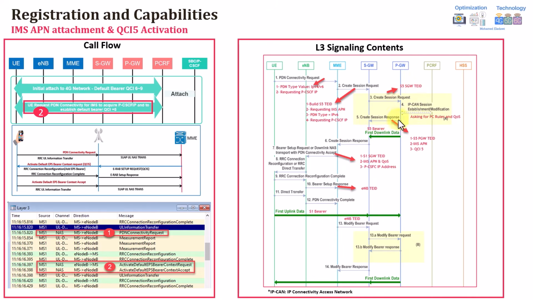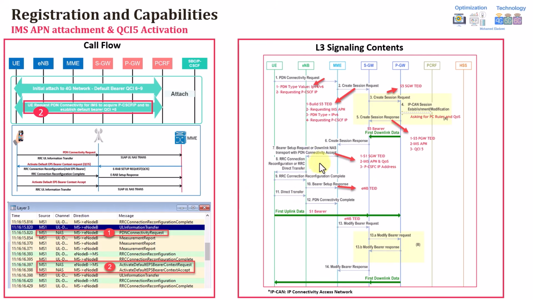After the PGW receives the response, it will send a create session response to the serving gateway, including the information about the IMS APN and the QCI 5 information, and also the IP of the P-CSCF. And, if you remember, we mentioned the tunnel endpoint for the GTP. So it sends its own tunnel endpoint in order to create a new GTP tunnel between the serving gateway and PGW for QCI 5, because we need a new tunnel endpoint for QCI 5. The first one was QCI 6 to 9. Then it will follow exactly the same as before until it's complete.